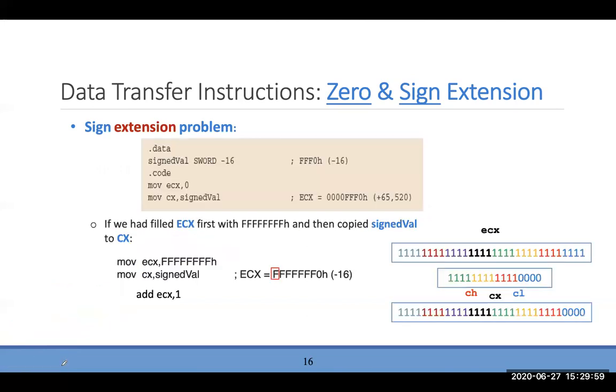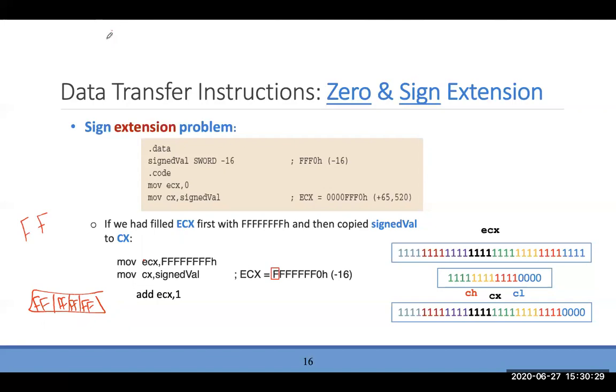Okay, so to solve this problem systematically, we can use an instruction that's just made for that. But before that, these are the games that assembly programmers use to play. So what they did in here, instead of moving zeros to ECX, since you are dealing with the unsigned, they filled it with what? With negative 1, FF, FF, FF. This is negative 1 for 32-bit. This is negative 1 for a byte.